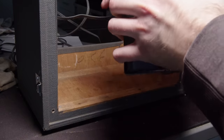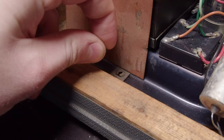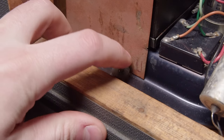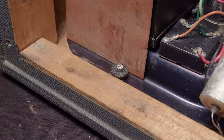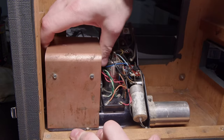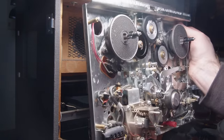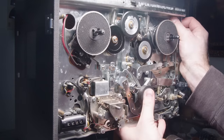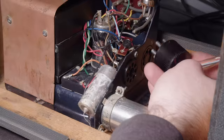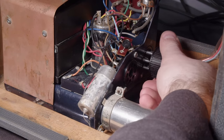But now that it's all pretty well cleaned up, I can start putting this all back together. So if you recall, this had no screws in it. I'm pretty sure it would screw in from the bottom and thread into that metal tab there, but I didn't have anything that did. And so I printed some thick plastic washers and just bolted it. And that actually worked super well. And now we just need to slide everything back into place. And plug it in eventually. We'll get it there.